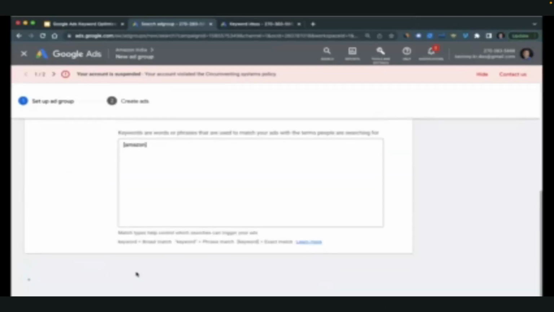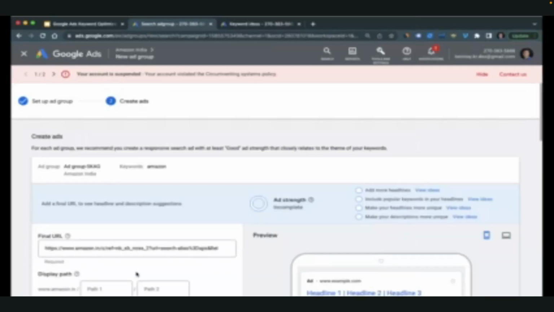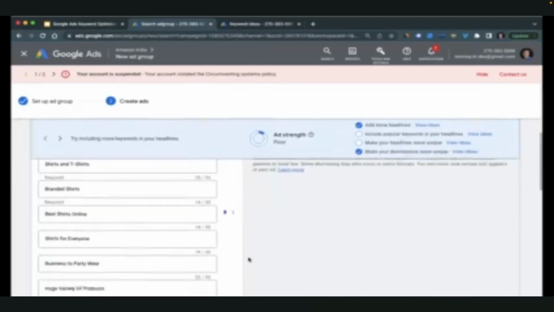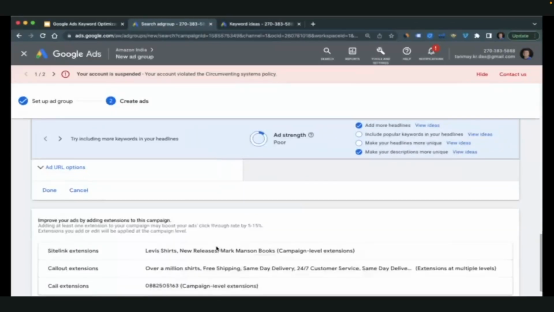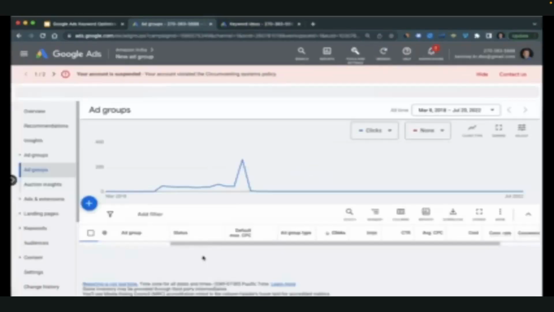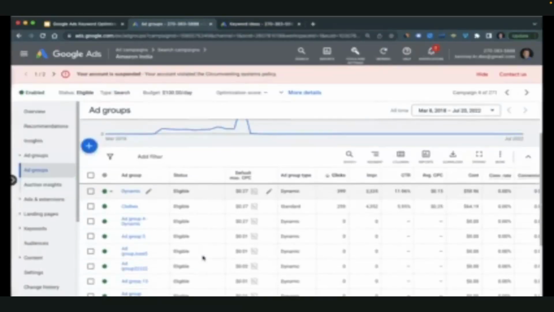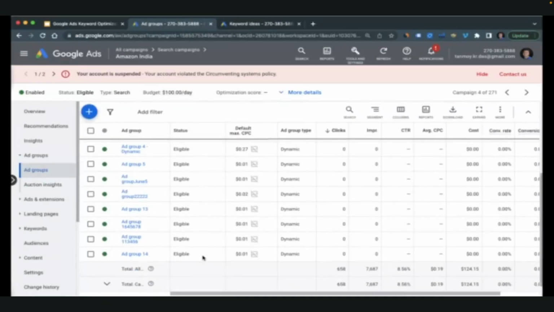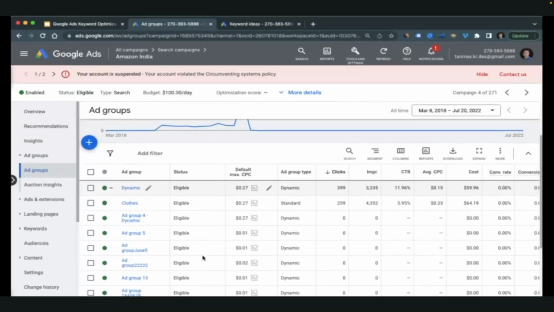And create the keyword. Single keyword ad groups are useful for various reasons, because they would be able to target your ads to the most relevant audience, and being an exact match or a phrase match, they're also cost effective in showing your ads to the most relevant audience, at a cheaper cost. So this way, you will be able to make changes to the keywords and improve the keyword performance in your search campaigns, guys.